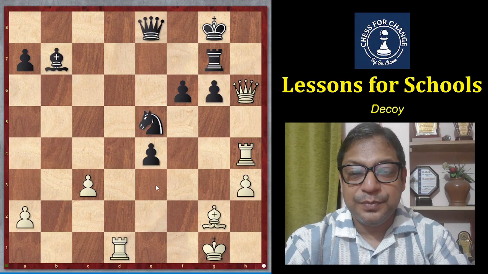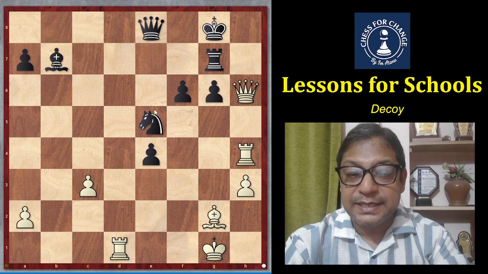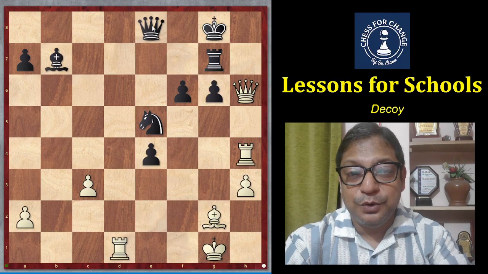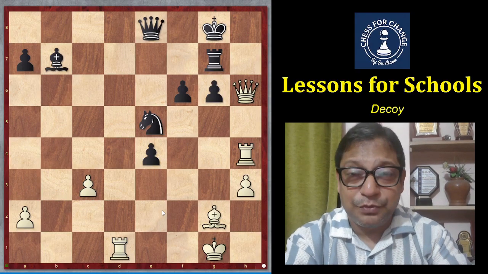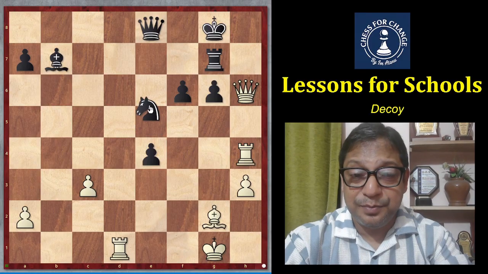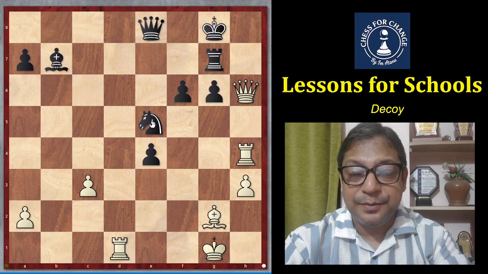Black has one extra pawn, which means a knight and one extra pawn for a rook, which is slightly better for white. But considering the knight is posted on a good square in the center, the fight is on.